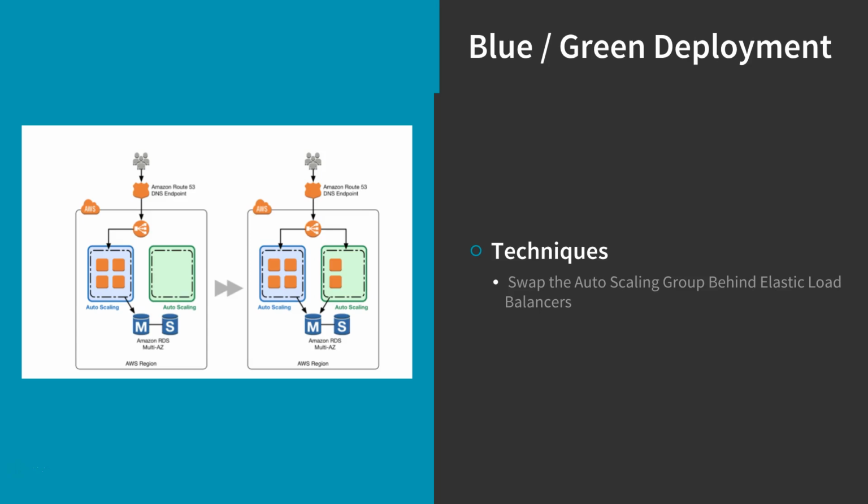As you scale up the green autoscaling group, you can take blue autoscaling group instances out of service by either terminating them or putting them in standby state. Standby is a great option because if you need to roll back to the blue environment, you only have to put your blue server instances back in service and they're ready to go. As soon as the green group is scaled up without issues, you can decommission the blue group by adjusting the group size to 0. If you need to roll back, detach the load balancer from the green group or reduce the group size of the green group to 0.